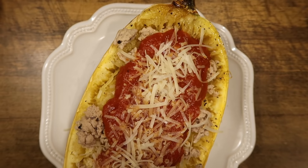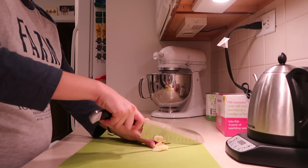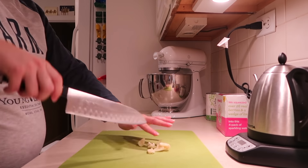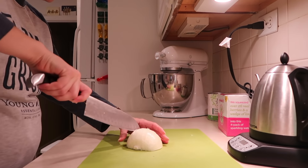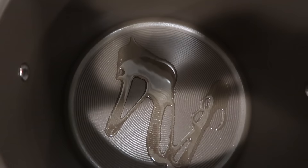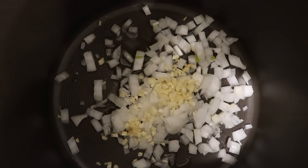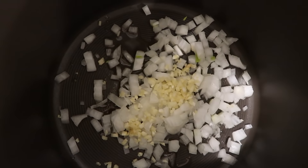Our third meal — you guys knew I was going to throw chili in here because I love me some chili! I'm chopping up a little garlic, mincing it, then dicing half an onion. I throw that into a big pot with a little avocado oil and stir until fragrant. Then I add the turkey to start cooking, and meanwhile I dice up one green pepper pretty small so it cooks thoroughly in the pot.